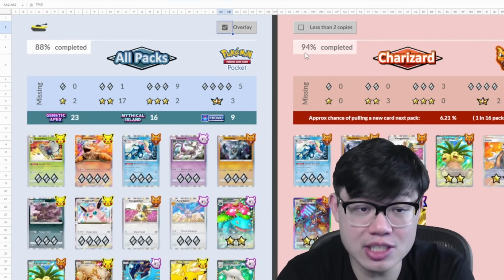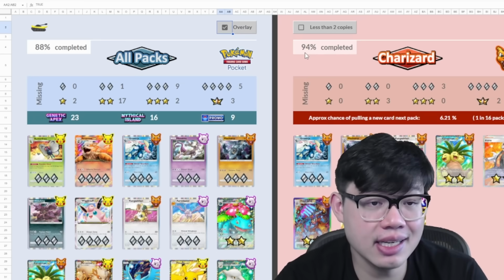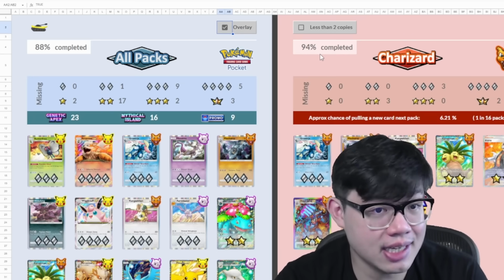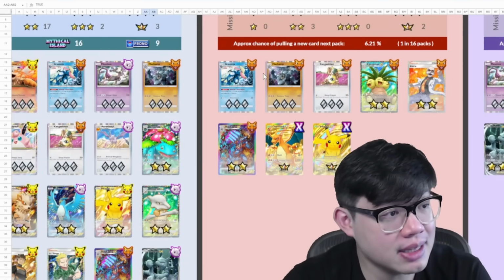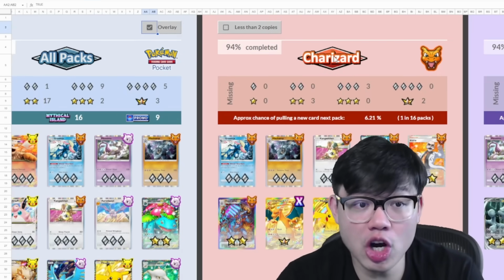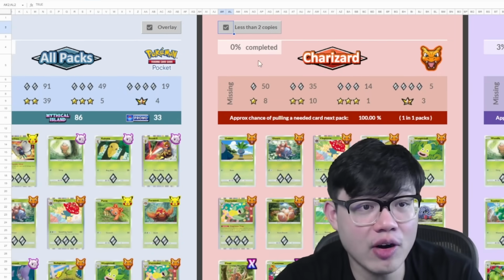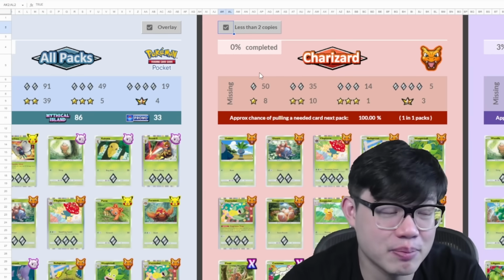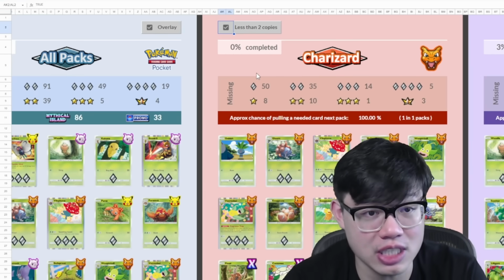So right now, if we're just looking purely at dex completion, so I only need one of each card, then my Charizard pack is 94% complete. There are only 6% cards left for me to complete the Charizard card list. But if I were after 2 copies of each, what you can do is turn this on, and now I'm on 0% completed because based on the spreadsheet, I haven't got at least 2 copies of each.